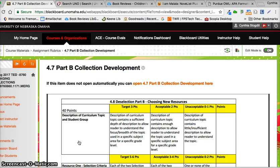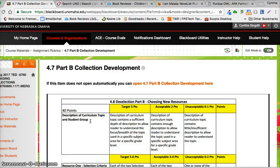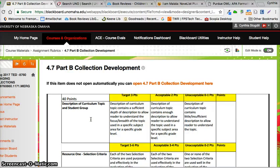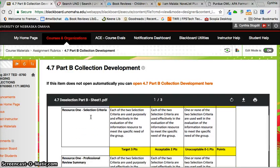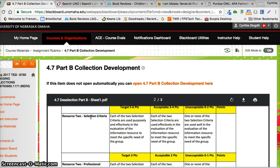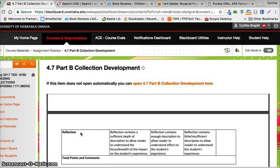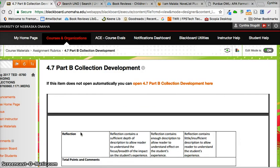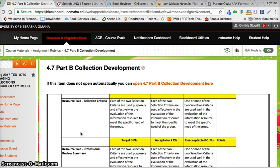And then over here in 4.7 part B, you have your deselection, and you're going to just give us a very brief description of your topic. So what is the topic? Kind of what was the area that you were working in and books that you were looking for, and just kind of basic information about our student group. Remember, we did ask you to take a look at some of their demographics on the Nebraska site, any of that information that Liz shared with us. So you need to just put a very brief description of the topic and the group of students together and put that at the top. And then for one of your books, your selection criteria, the professional summary, your second book selection criteria, professional summary, you'll get points for your citations and conventions. And then just kind of a brief reflection of what that process looked like for you. That will be also something you'll want to add kind of at the bottom. So that will be your final part of 4.7.